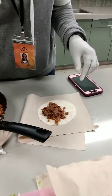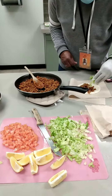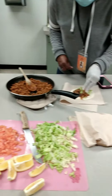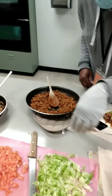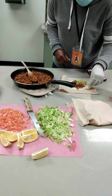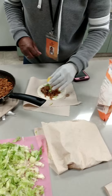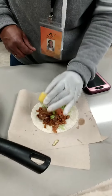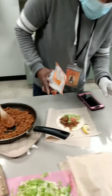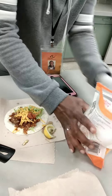Oh, look at that! We're going to take a little bit of this, and then we're going to get a little tomatoes. And then we're going to get a little — seeds out the way, squeeze it on there. I'm going to get a little bit of cheese, just a little bit — I don't like a lot of cheese.